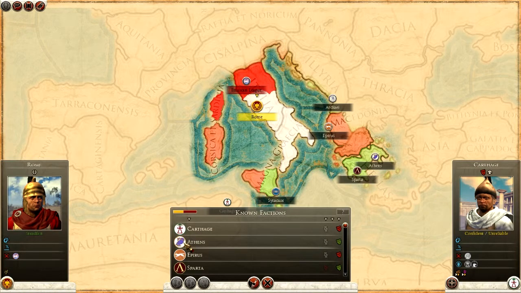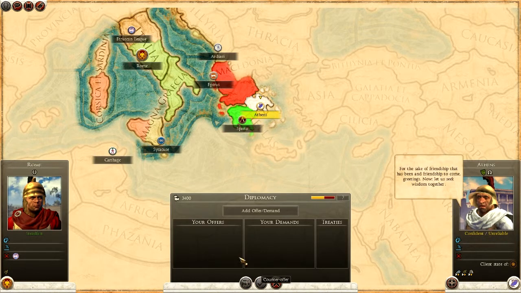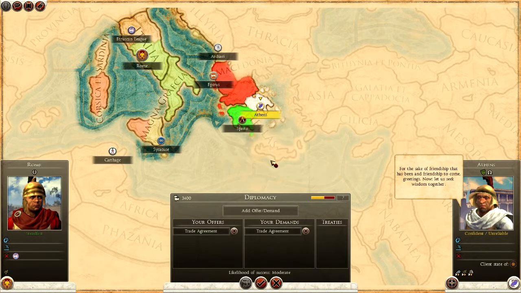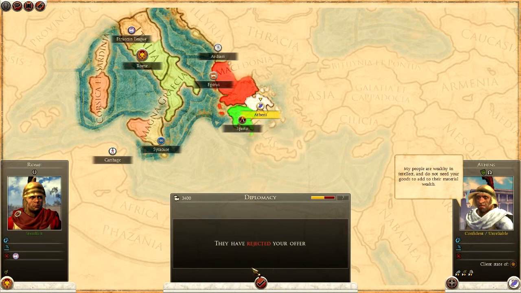Right. Let's see if I can do some diplomacy with Athens. Let's see if I can get a trade agreement. My people are wealthy in intellect and do not need your goods to add to their material wealth. Damn it. So, yeah, Greece don't want to trade with me at all.